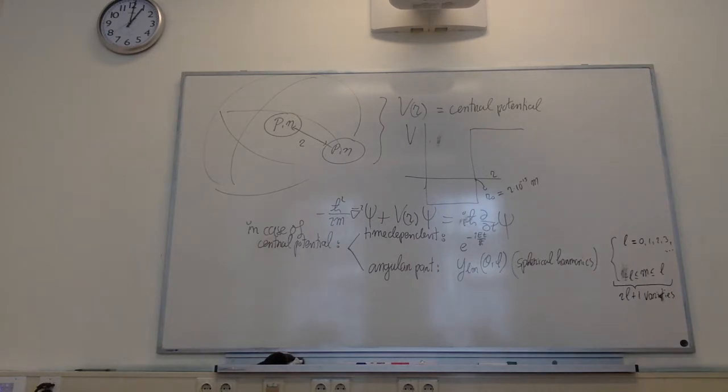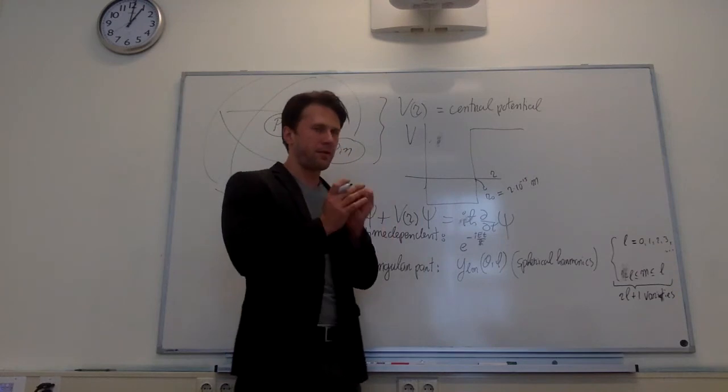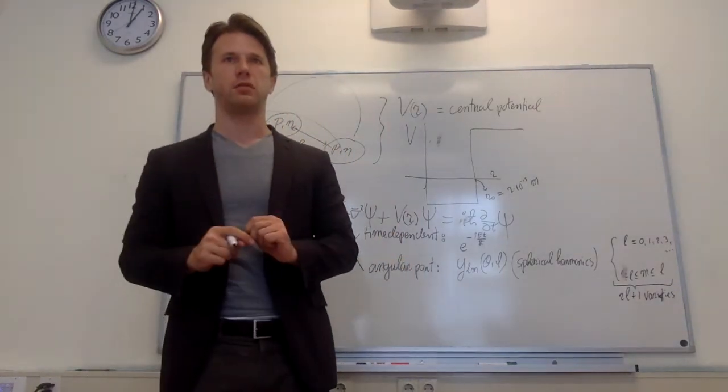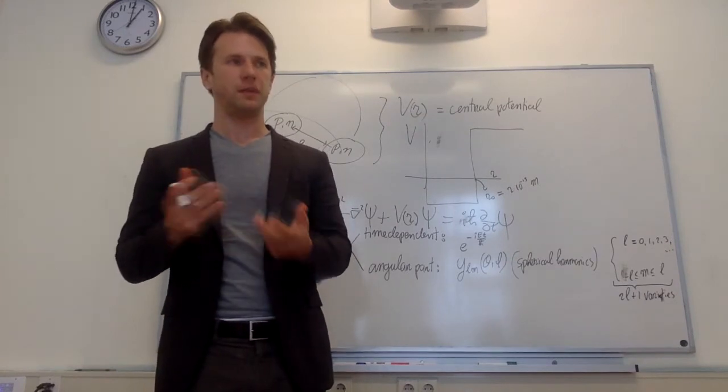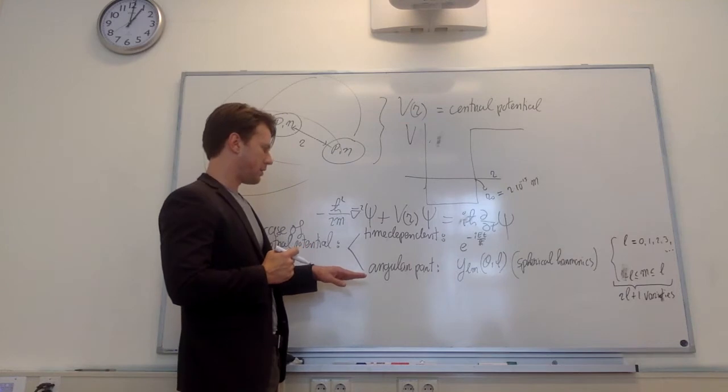Alright. And this again is just mathematics, but it comes with a very important physical implication, and that was the word that was mentioned last time, namely degeneracy. Degeneracy means that you have multiple solutions to a Schrödinger equation that have the same energy value. That is what degeneracy is by definition. And you can already see it happening here.